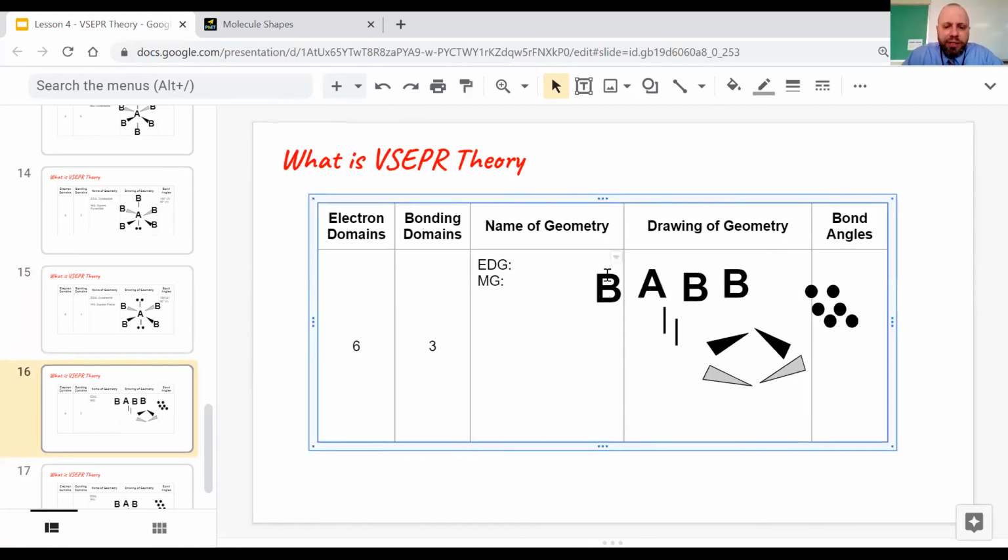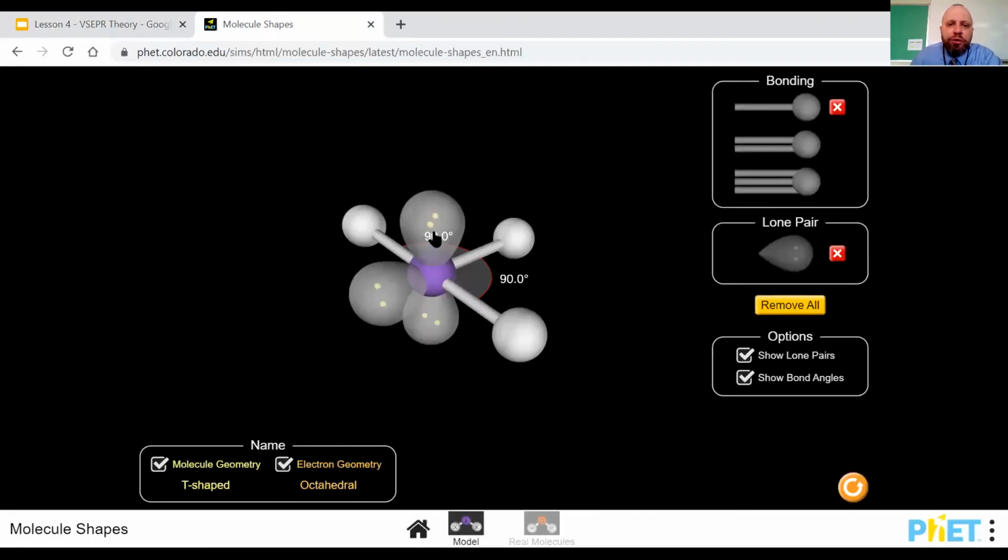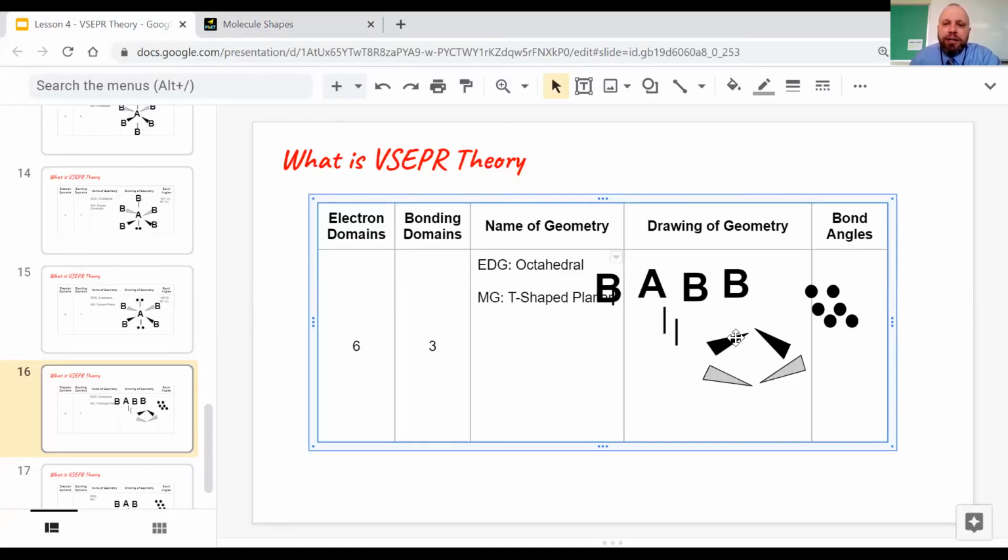So our next example, we have an octahedral. Once again, that part will not change going forward. And this time we're going to go back to our T-shaped planar name. So we have 6 electron domains, only 3 of which are bonding. So notice that we have that same pair of electrons at the top, pair of electrons at the bottom. Now one of our pairs of electrons of the 4 that were coplanar, one of those atoms has been replaced by a pair of electrons. So we have that right there. So I'll go and make my drawing.